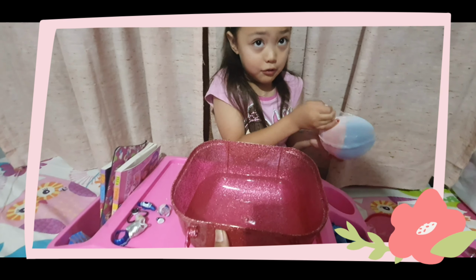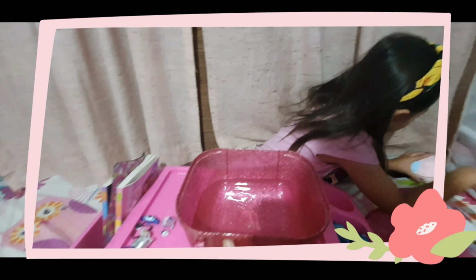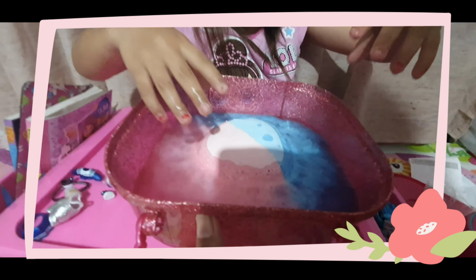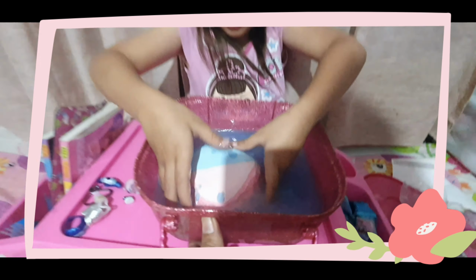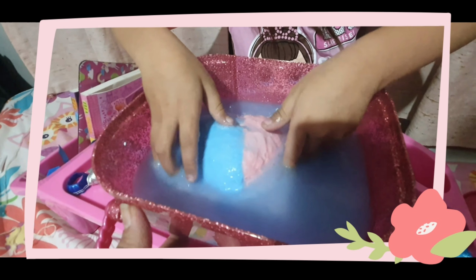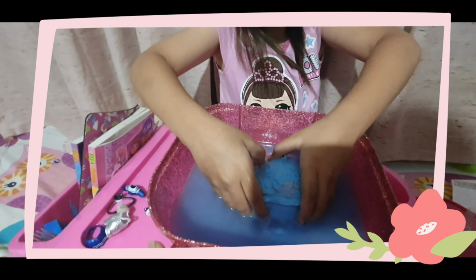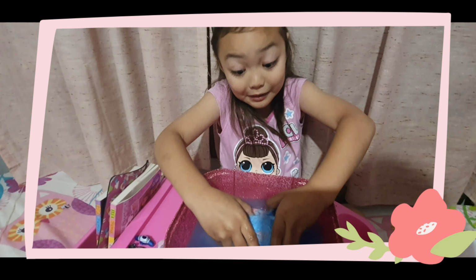It's going to be so cool. I feel this is fun. Whoa! Look at that, guys! It's an explosion on the other side. Look at that color. It's so crazy, guys, and so pretty.